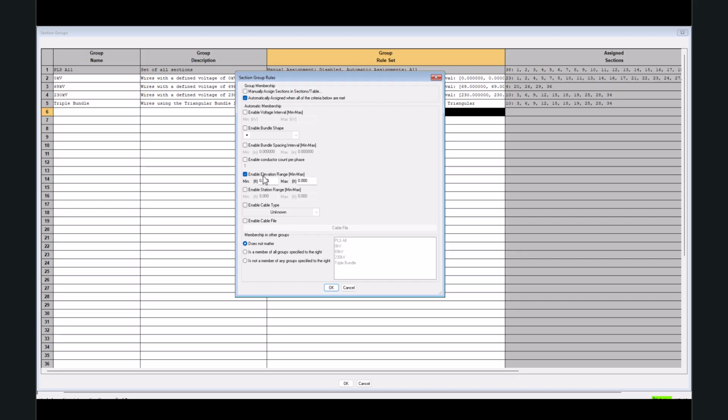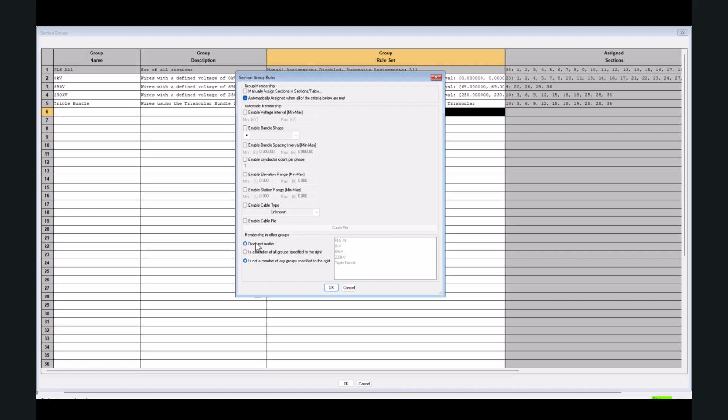The station range allows you to assign wires to a group based on its position along your alignments. Cable type, as derived from the cable file itself, or the cable file. And finally, the Membership in Other Groups option. You can choose to include wires that are in the group selected to the right, or you can choose to include wires that are not in the group selected to the right.